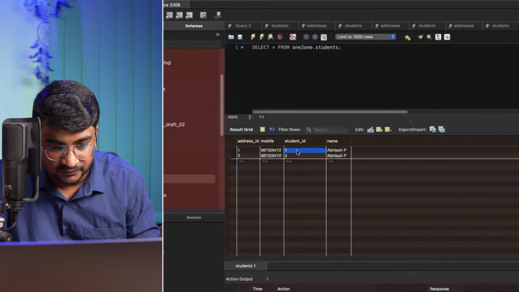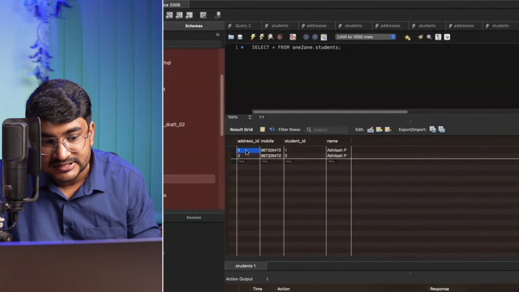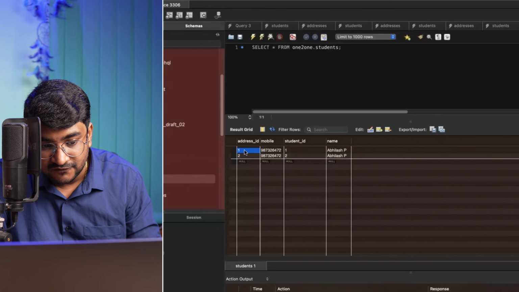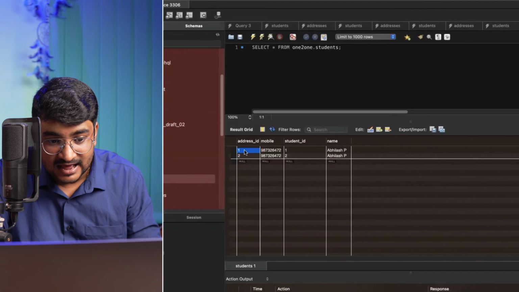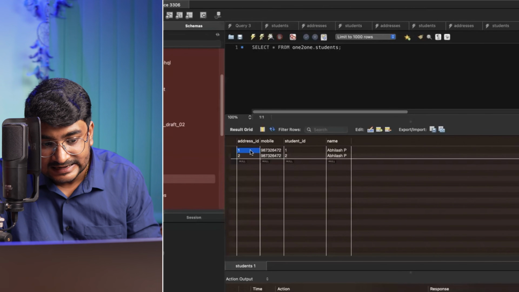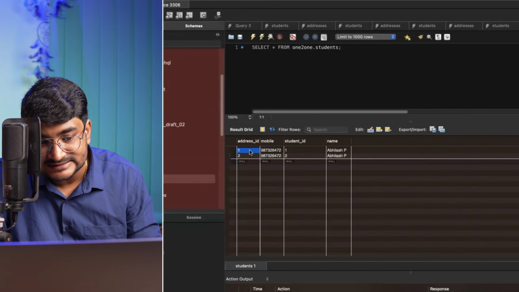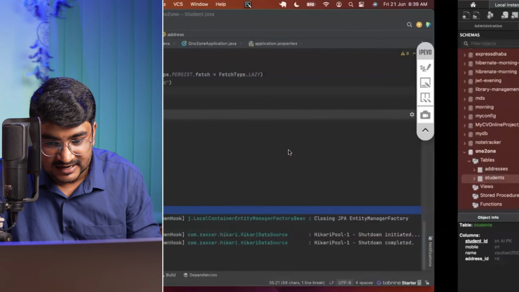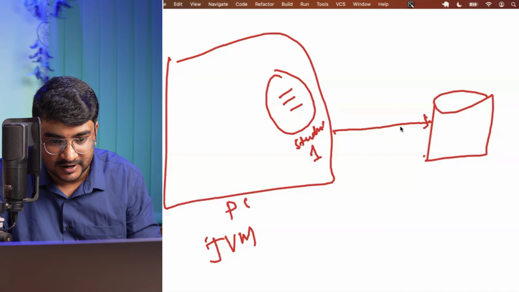So whenever you fetch the student data for ID 1, Hibernate knows there is an address present in the address table with ID 1. Hibernate has an idea that this student entity has a reference to the address table, where a record exists for address ID 1, and that's the address for the student.